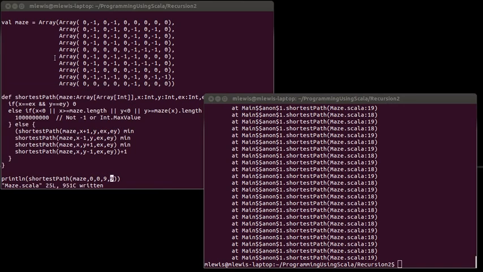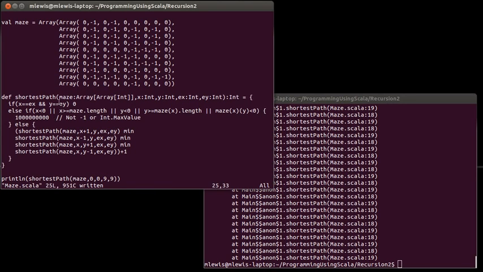Note that if you don't have walls around, you're supposed to go to x plus 1, and then after that tries x plus 1, it's supposed to go to x minus 1. And so it's possible to just alternate between these two calls, and that's exactly what's happening here. This is line 18, this is line 19, and so it takes a step to the right, and then from that step, it takes a step back to the left, to the right, to the left. Clearly, we have to do something to prevent this.